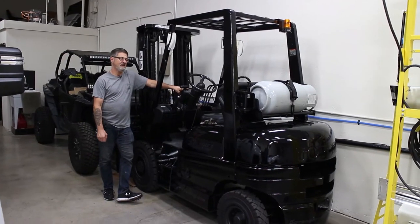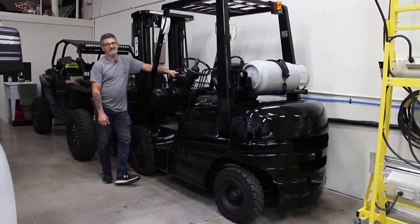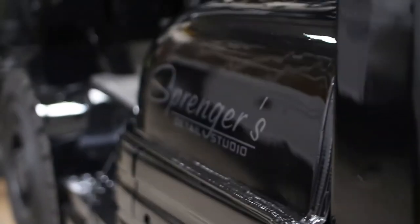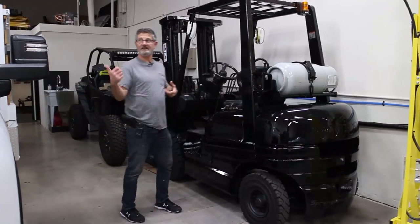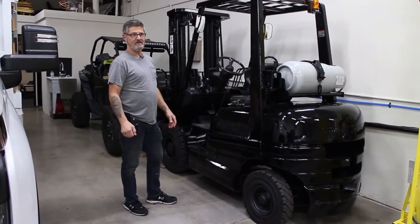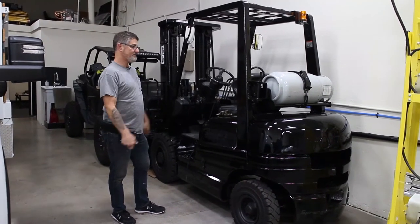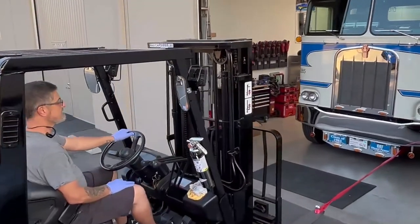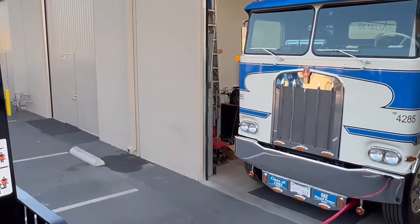I couldn't pass up talking about this — people love this forklift. We had it painted black, wrapped with my name on it, and I actually ceramic coated it with my brother next door. We were born and raised in the trucking industry, so we've always wanted our own forklift. We use it here for bringing trailers and boats in and out — really nice to have, and people love it.